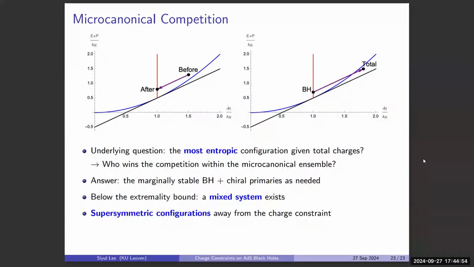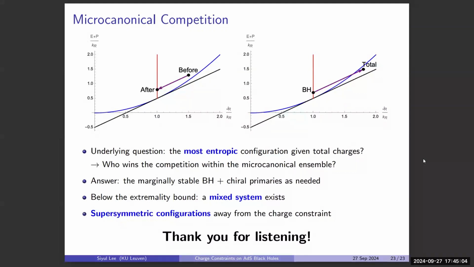I have some questions, but maybe I can ask them in the video. About your final slide, it seems to me that you have argued for such a transition from black holes to other complex systems by using the entropy argument. Yes. Do you have a dynamic argument for the transition?